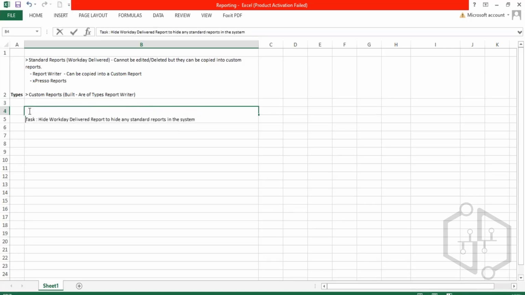So that is broadly how I can categorize the Workday reports. Similar to how we have seen the Workday standard reports, is there a way I can check custom reports in the system? I think it's View Custom Reports. Okay, that's one way, but I want to see all custom reports in the system.